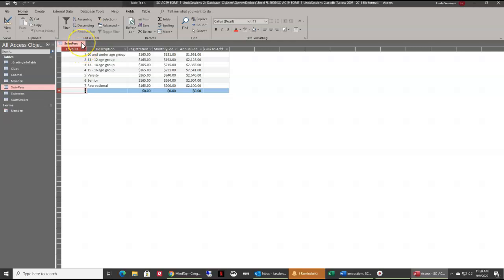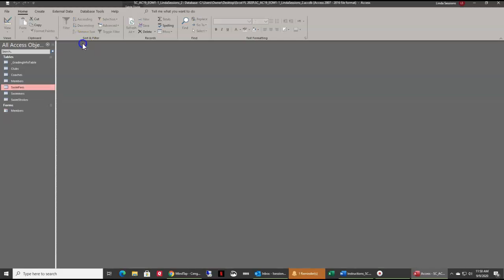And then we want to close the swim fees table. As soon as you hit tab after your last annual fee here, you've saved your record, so you don't have to hit save. And we're going to close this. If Access wasn't sure whether you needed to save something or not, it would remind you and it would say, do you want to save this?